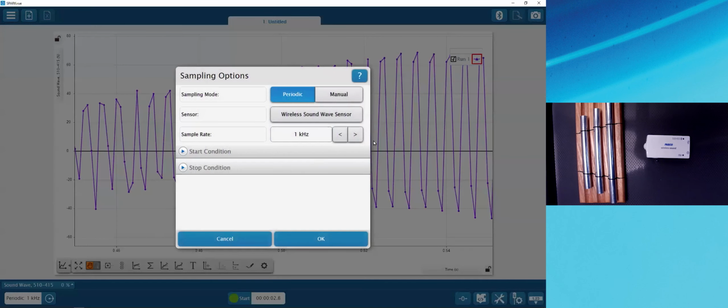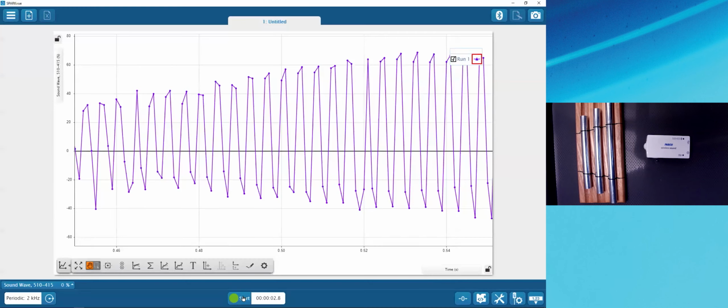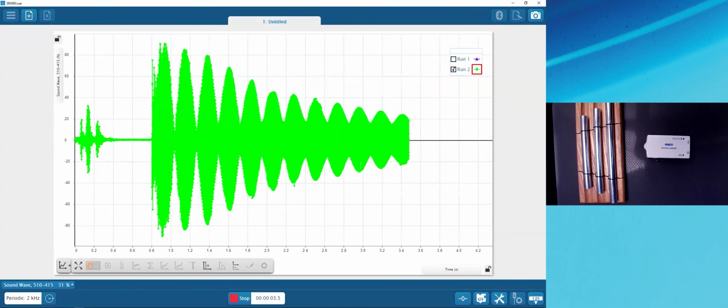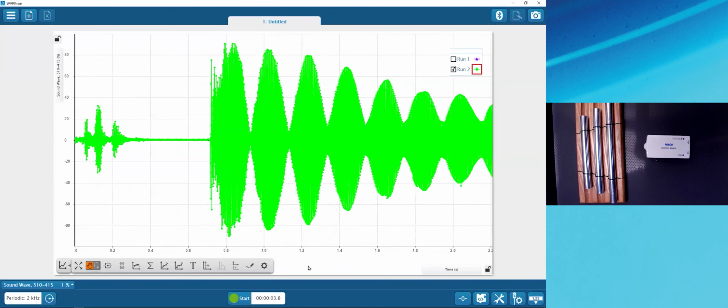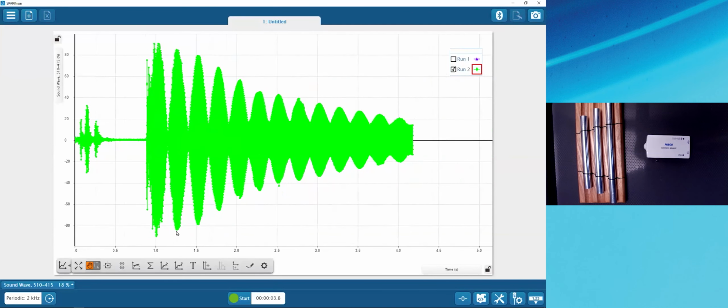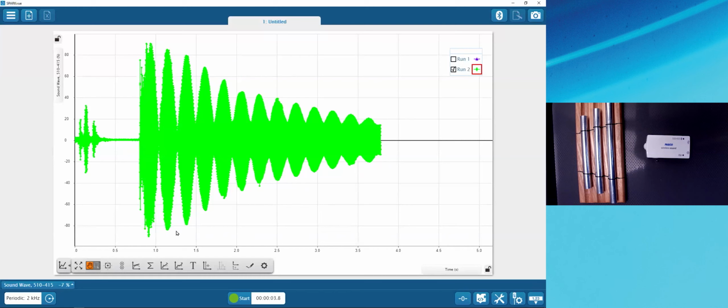So if I come over to the sample rate, I can bump that up to a maximum of 2 kilohertz. Does that make a difference? I still get the beats, still is jagged. So I'm running into a barrier where I think I need to sample even faster than the graph allows me in periodic mode. So that is true. We're maxed out at 2 kilohertz here because that's about as fast as we can actually record every single data point coming from the sensor.